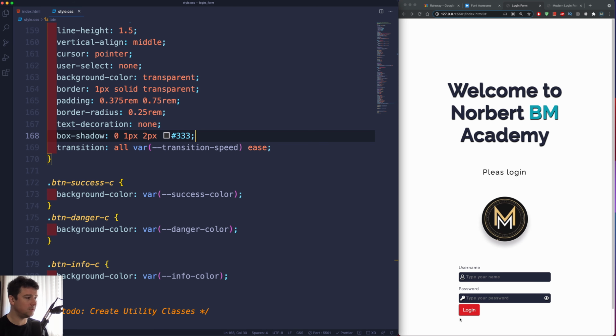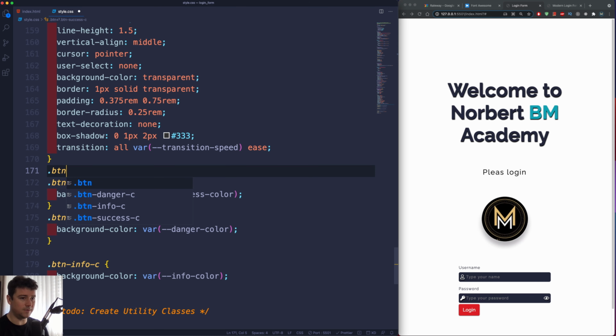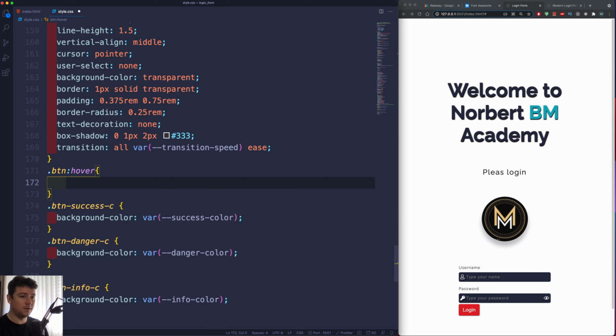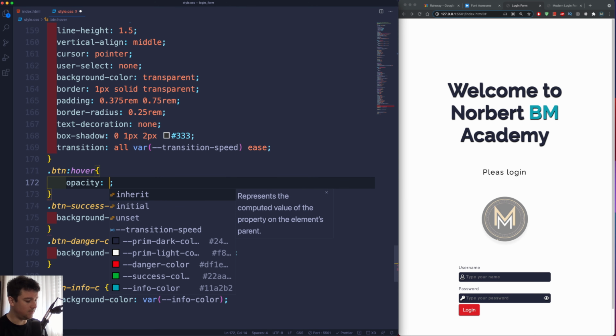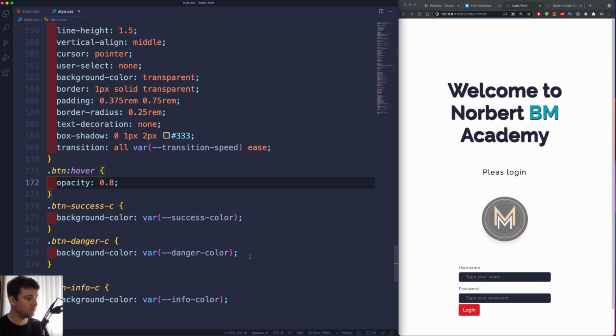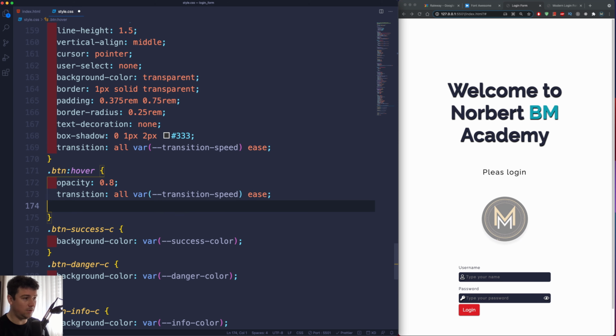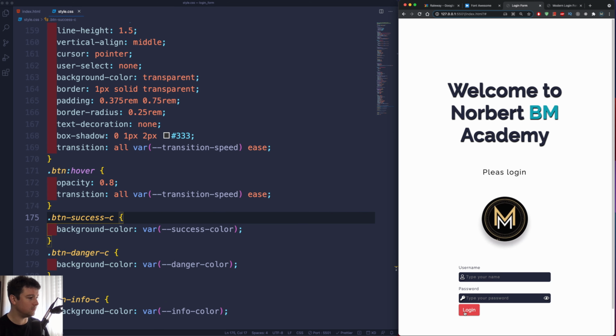So down here you can see a bit of a box shadow, and also the transition. If you hover over this button, it's going to change its opacity to just 0.8. So if I go over a button, it signifies that I'm on this button. And we're also going to include the same transition effect, 0.3 seconds on hover in and hover out. Okay, and that's basically it for our button.